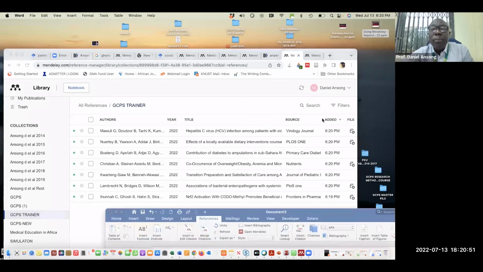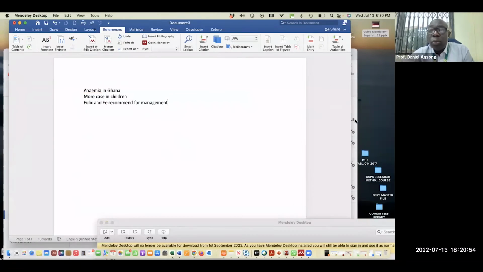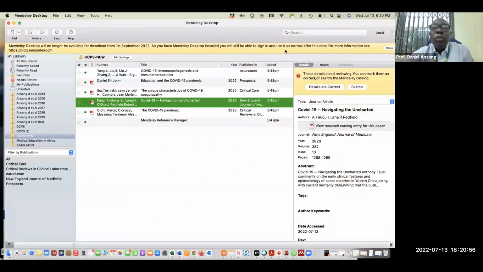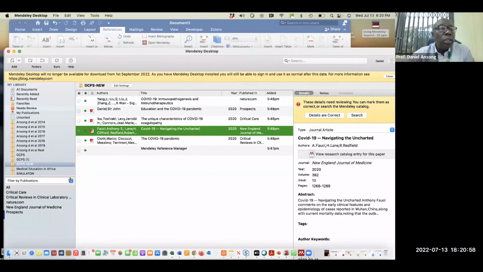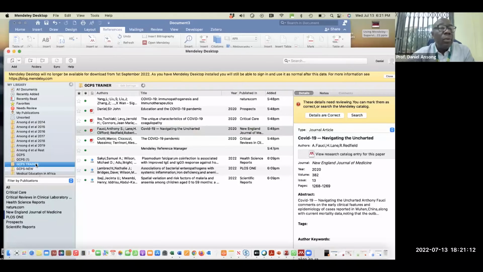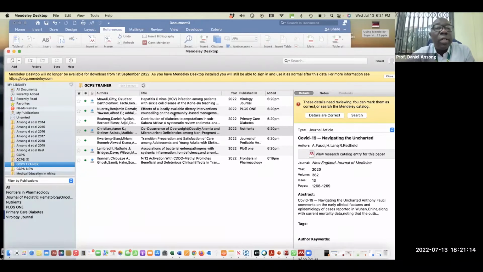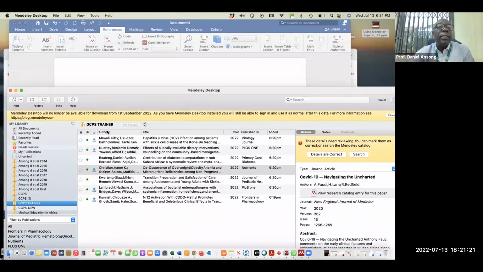Now, when we come to our desktop, we would want to make sure of trainer. You see you can't find trainer here, isn't it? So we need to do the sync. And the trainer appears. And when we click on the trainer, we will see all the articles in there. So it means we are ready to do the citation.